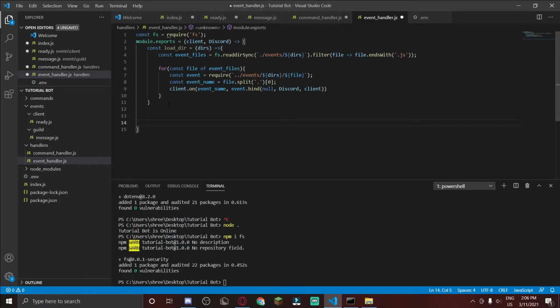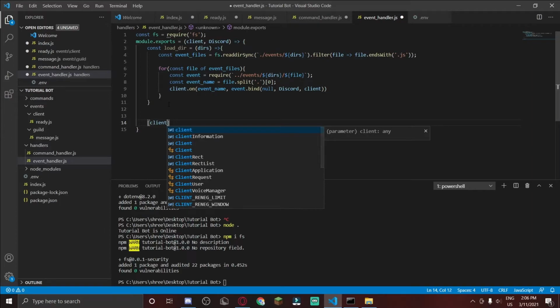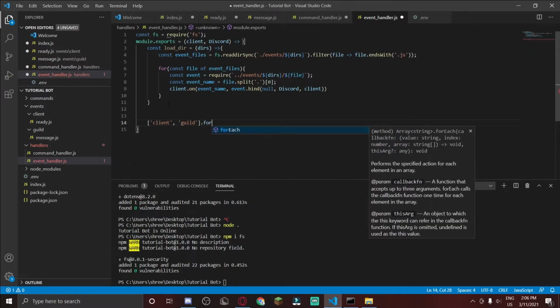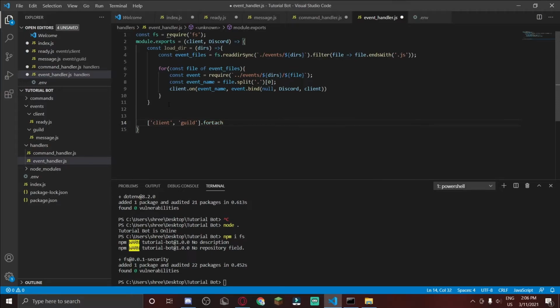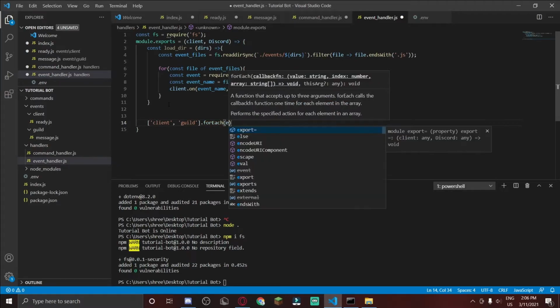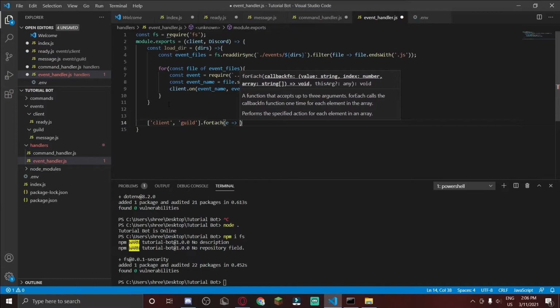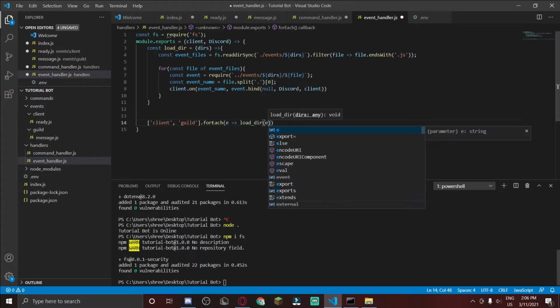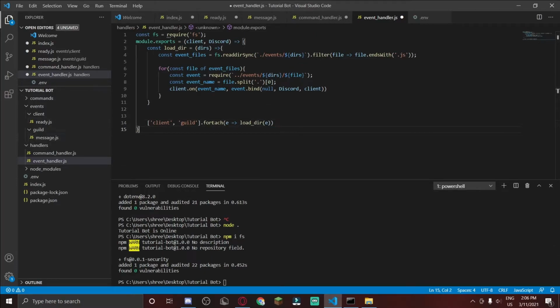Now under here you want to do ['client', 'guild'].forEach((e) => load_dir(e)); and that is your event handler folder completely finished, which is very good.